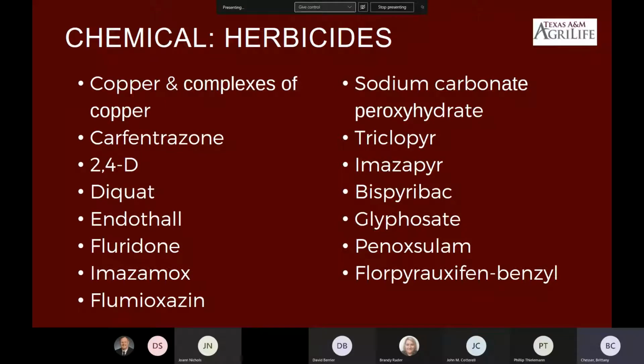The company that sells the only trade name for this right now, ProcellaCOR, sells it only to their SePRO specialists. So this isn't something that you're going to be able to go and buy and apply yourself. But hopefully in the coming years, that will change, because this product requires very minimal amounts for very large effects, especially on some of our invasive plants like hydrilla and our water milfoils.